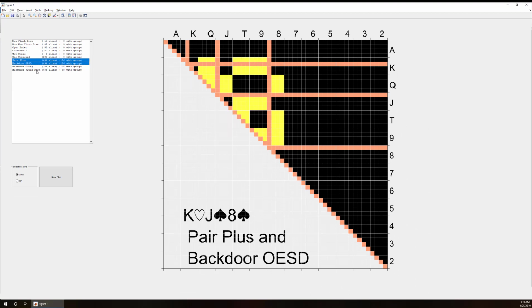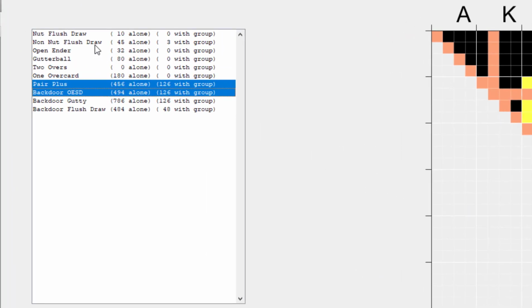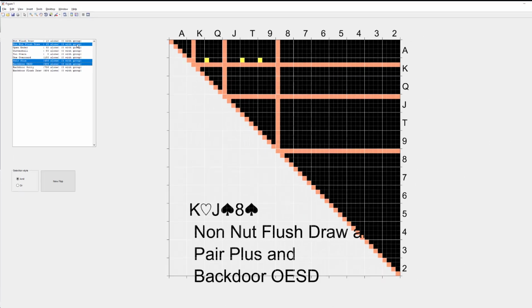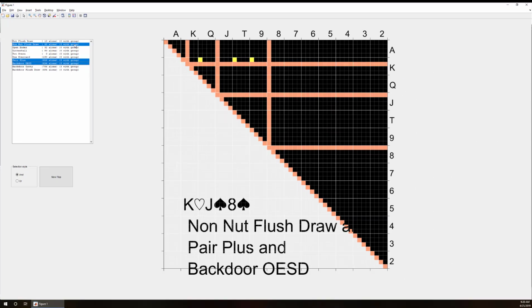Now, what if I want to have a flush draw with that? So I can see that if I select right here non-nut flush draw to go with it, I'm going to pick up these combos. So King Queen, King 10, and King 9 of spades are all going to fit my criteria, and that might be one that I select to put into a certain range. This is not the final product at all. This is just a subset that allows me to select combo draws, and I wanted to see what people think about it.